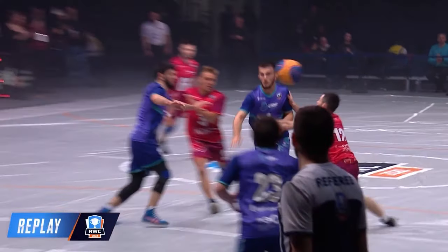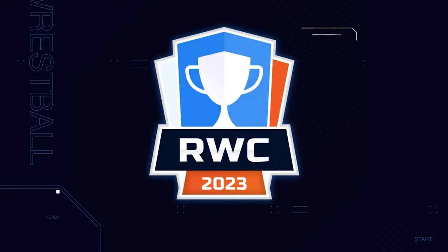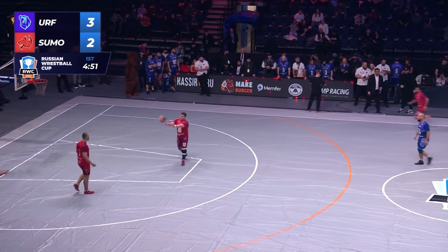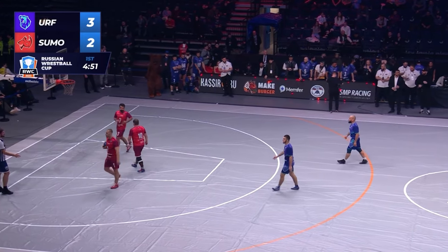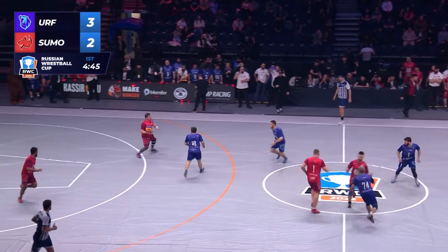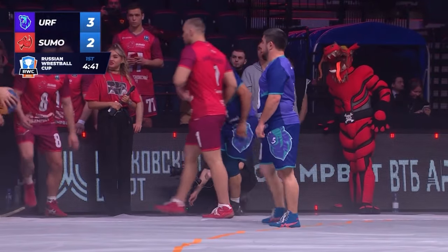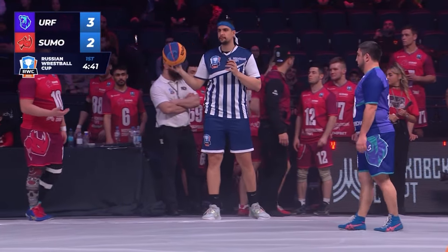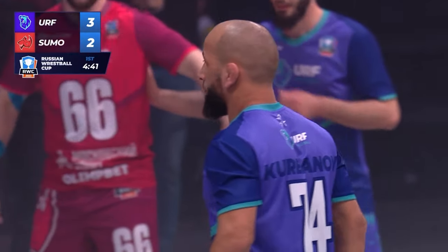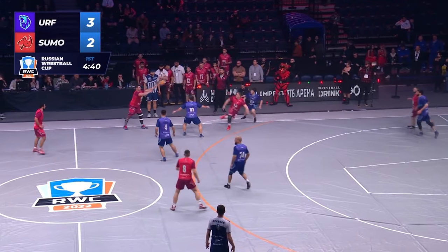It's currently three to two and we still have a bit left from the first quarter. I don't know if a timeout was called. Red still has possession of the ball. He telegraphed too much — he wasn't protecting his ball when he was trying to pass, so it got knocked out. Red still has possession because blue had last touch on the ball.